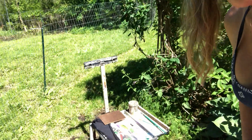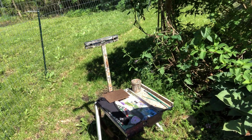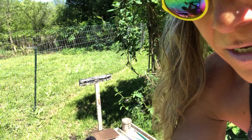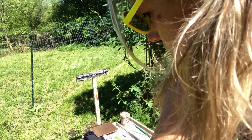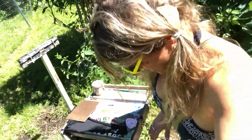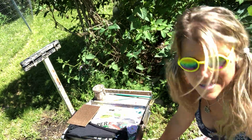All right, so we are going to get started. One of the really cool things about the Soltech easel is that the legs can be adjusted so it can be low to the ground. So I'm going to show you what I mean. Here we go. So it's low to the ground. Okay, you guys see that? And I don't know how much lower this tripod will go to the ground. So I have a towel on the ground right here to sit on.